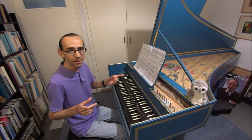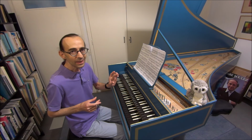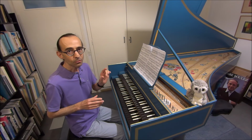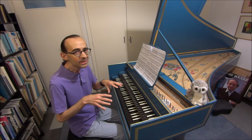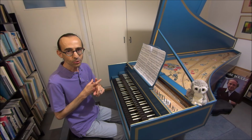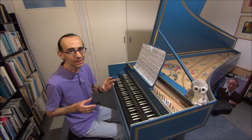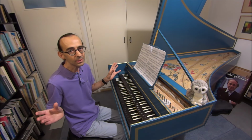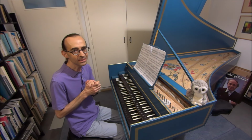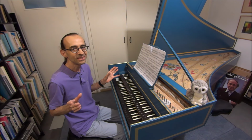The second aspect of performance I wanted to discuss is that of dislocation, which, as I mentioned previously, involves the 2 hands not being in sync with one another. I think that if you follow the score as you listen to the performance, you will notice that I apply dislocation in different degrees throughout the piece, although for me, this is one of those expressive devices that can never be completely planned out beforehand.